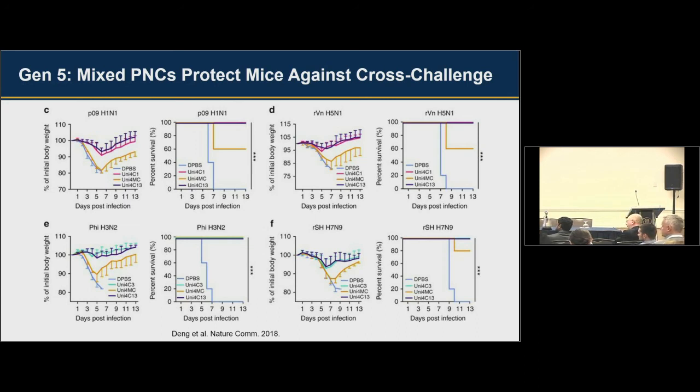I think what's most exciting is over here, if we look now at an H5 strain or an H7 strain. We have no HA from H5 or H7 strains in there, but we are now getting protection from these strains with the different formulations. What's interesting to notice is that H5 is more like H1 and H7 is more like H3. So if you vaccinate with the HA1 or the combination, you get protection against both of these. By combining 2 forms of hemagglutinin and 4 strains of M2e, all in the same particle, we can get protection against a number of different strains.